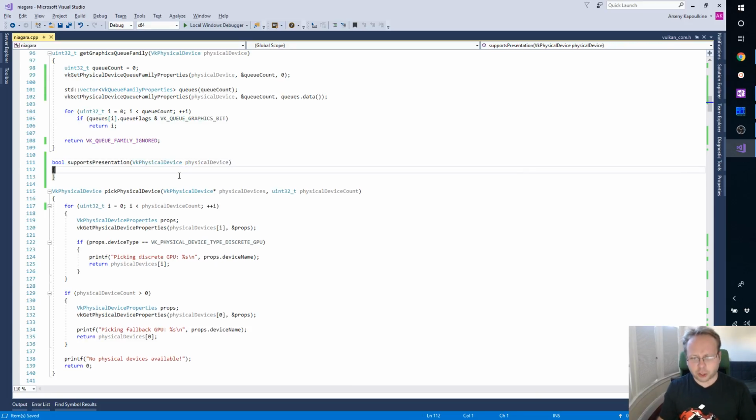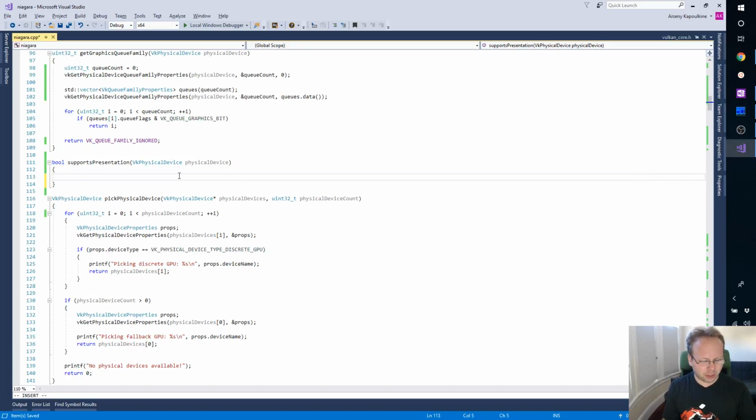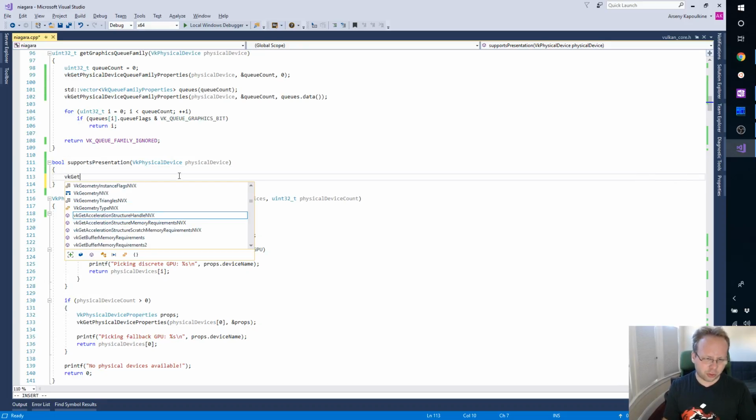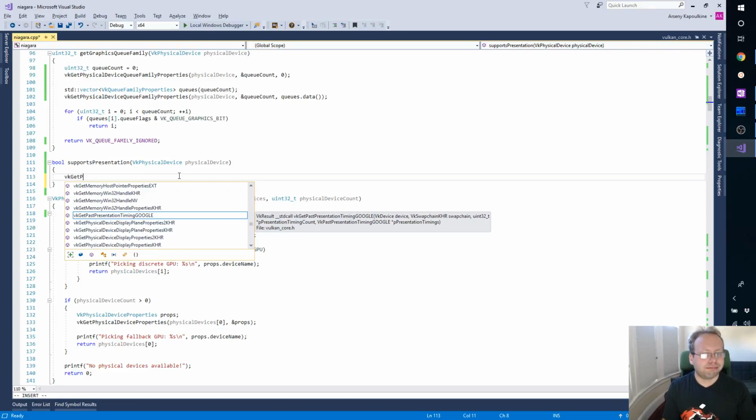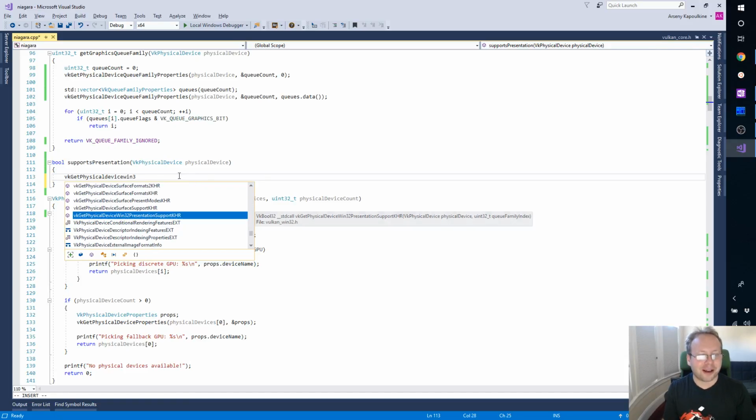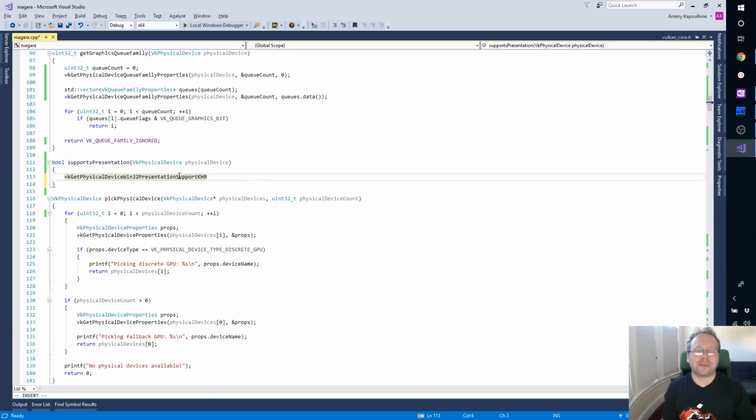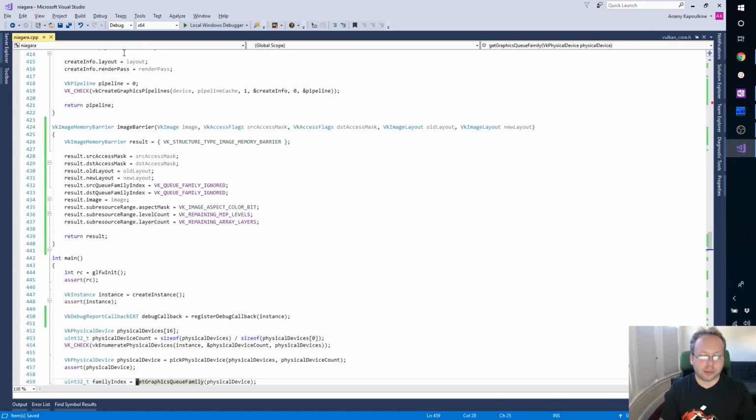Unfortunately this function has to be platform specific, because there's a thing on Windows called vkGetPhysicalDeviceWin32PresentationSupportKHR, aha, this guy, which returns you a boolean, right? Graphics, what am I calling it there?